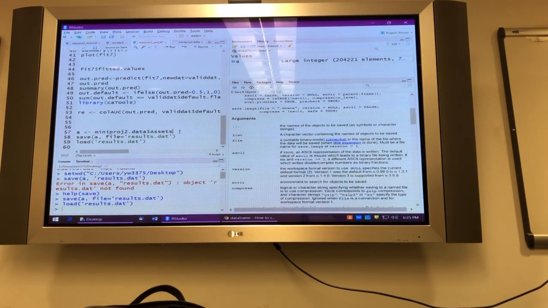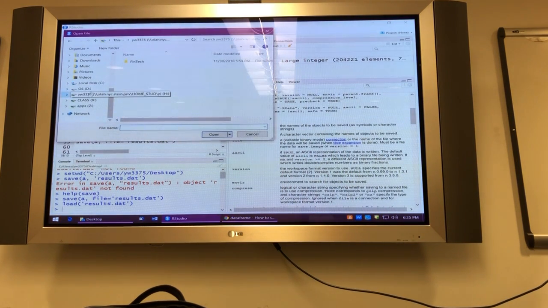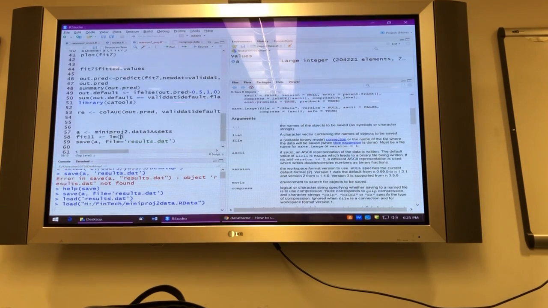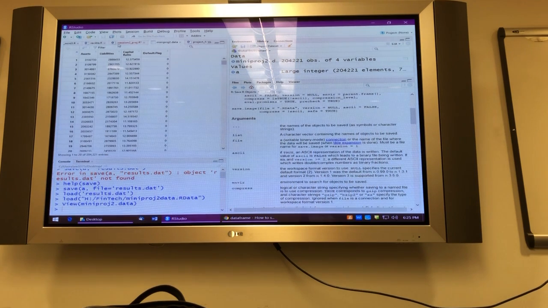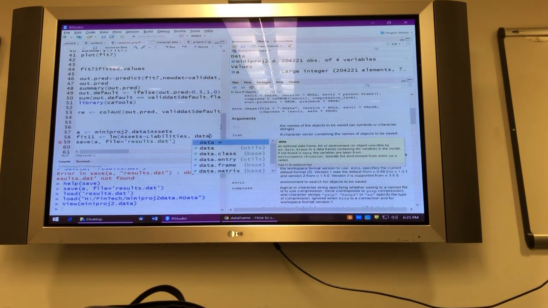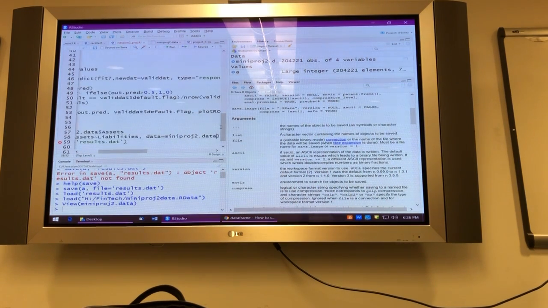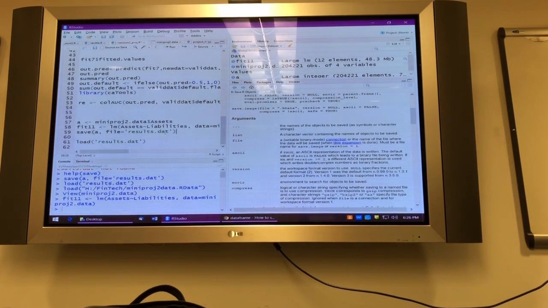Let's create a model maybe, and then you can load it in the second file. So let's say you created a model.